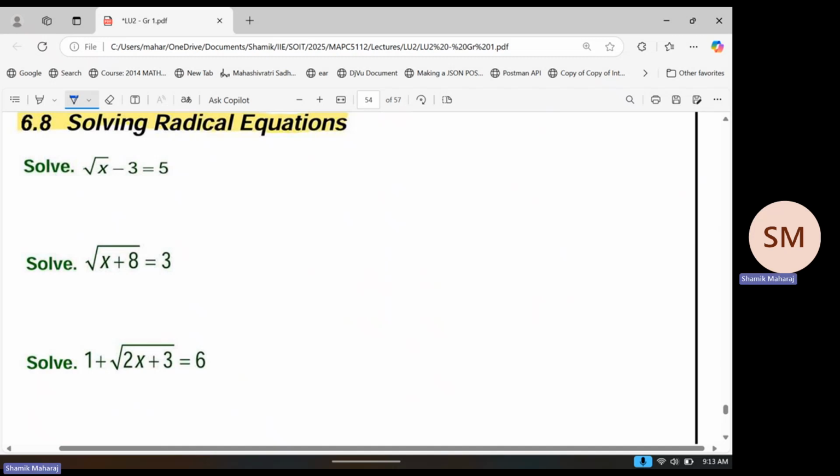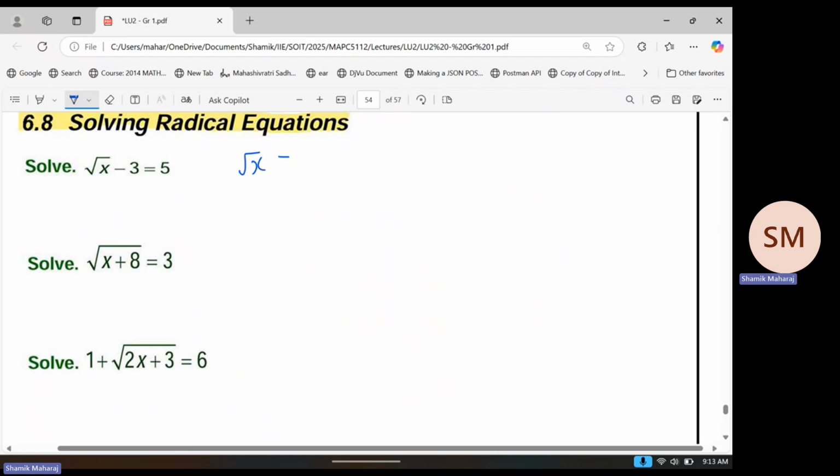Yeah, so that's what I'm looking for, right? You guys are both speaking to me at the same time, but I think I got what you're both saying. Okay, so I heard square both sides, kind of from both you guys. So it's easier to first move the 3 to the other side and then square both sides. So here, remember, always try and get the variable alone to one side before we do anything. That's always helpful. So we rewrite this as square root x is equal to 5 plus 3. Should I write that as 5, 6, 7, or just write it one time? I hope you guys know what I'm doing here. Yes. Okay, and then we square both sides.